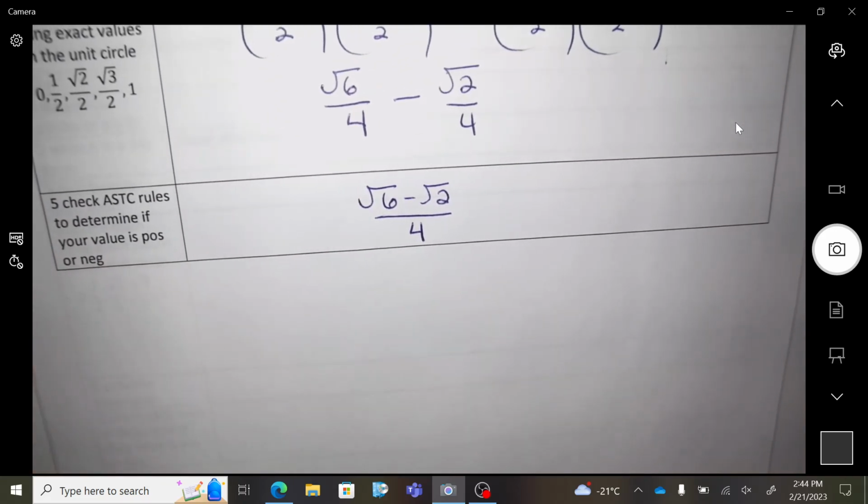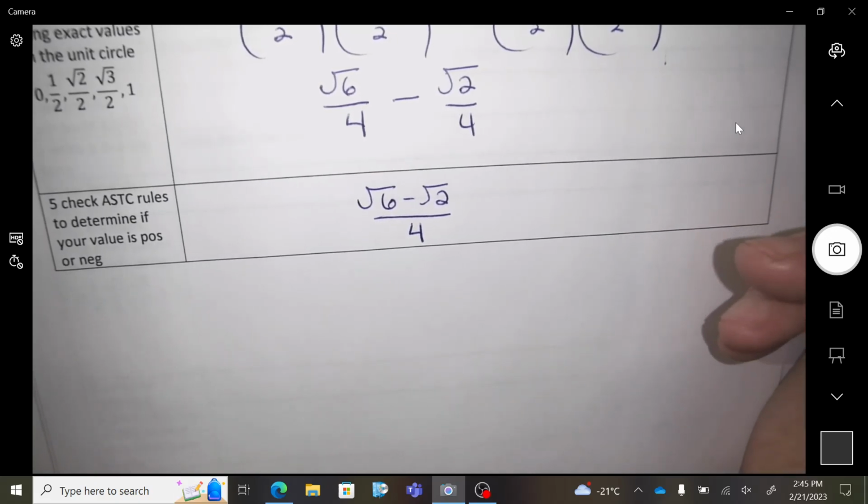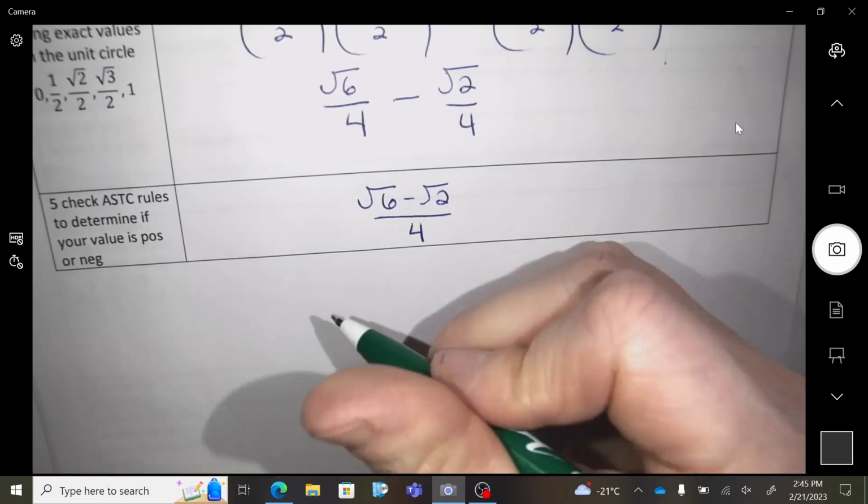Okay, I'm just going to put that together. You can't just combine them. You cannot combine radicals. You can't say that is a root 4, by the way. That's what you're trying to do. You can't put radicals together. You can multiply them together, but you can't add them together, right?